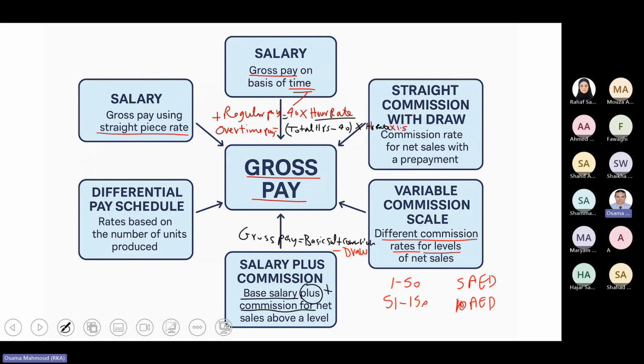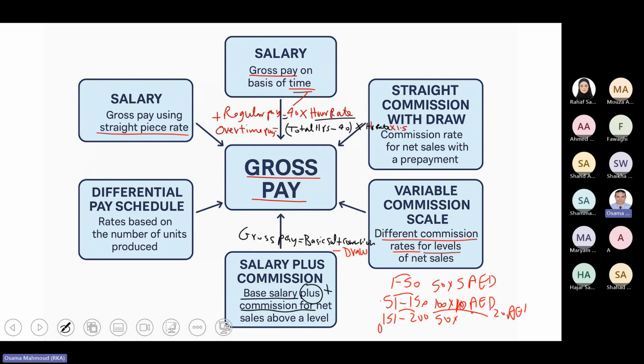If you sell from 151 to 200, the second 50, you have to count how much you have in this box, okay? So here you have 100, you multiply by this one. Here you have 50, multiply by this one. If I say I give you here 20 dirham, you multiply it by this 20 dirham.